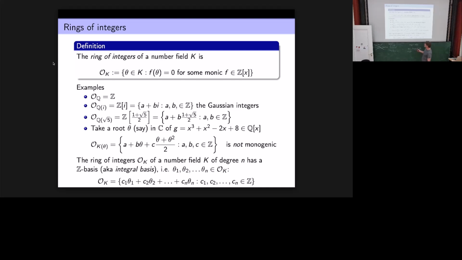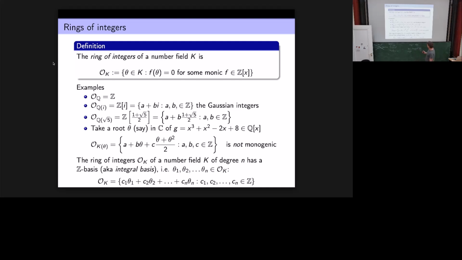An example: the ring of integers of Q is Z. So basically it just generalizes how Z sits inside Q as a nice arithmetic ring where you can do factorization, etc. And the ring of integers of Q(i) is just the Gaussian integers, Z[i], elements of the form a plus bi with a, b in Z. But if you take the ring of integers of Q(√5), you don't get Z[√5], but you get something larger, Z[golden ratio]. That's because this element should be in the ring of integers because it satisfies x squared minus x minus 1, which is a polynomial with leading coefficient 1 and integer coefficients. So by definition it's inside here, and it turns out to generate this ring. So all integer linear combinations of 1 and the golden ratio would be the ring of integers here.